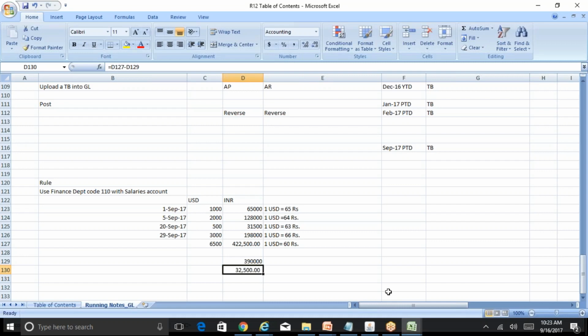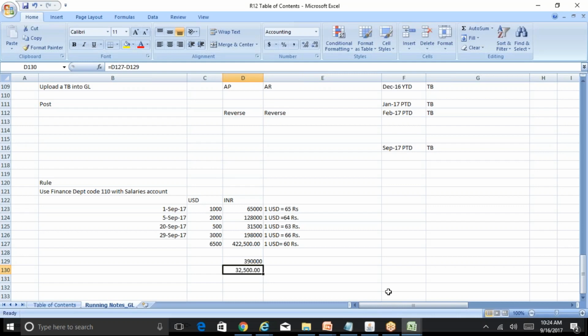Everything is in functional currency. You will not have all these details, like in how many currencies the transactions were entered, what is my revaluation amount, and all those things, because no shareholder is interested in all those things. A shareholder is interested only in what is my net profit in the functional currency. If you want to get into all those details, then as a shareholder, in every country the law says you have a right to ask the company for more details. You need to go to the company and ask for more details. But at a high level, in the financial statement, you will not be able to see all these things.